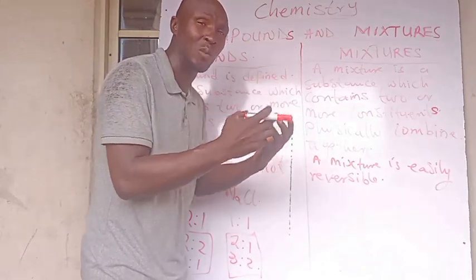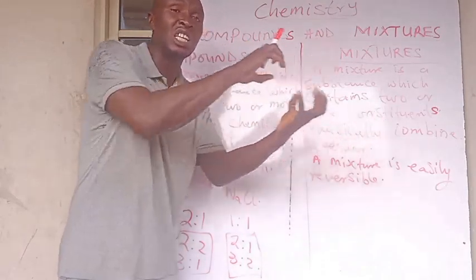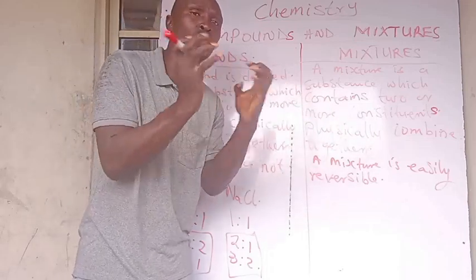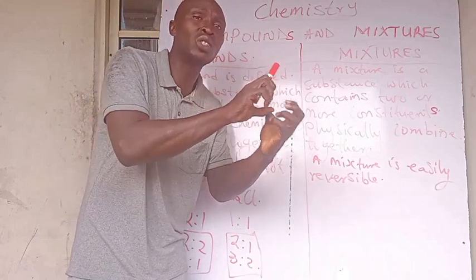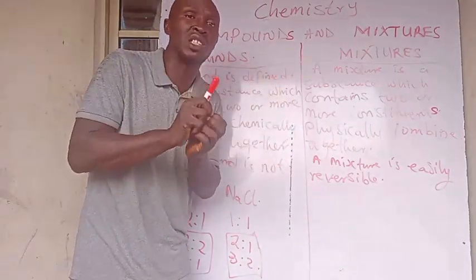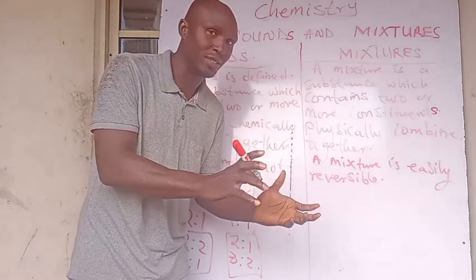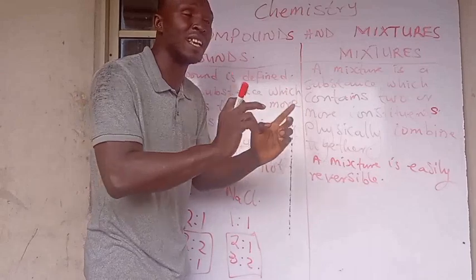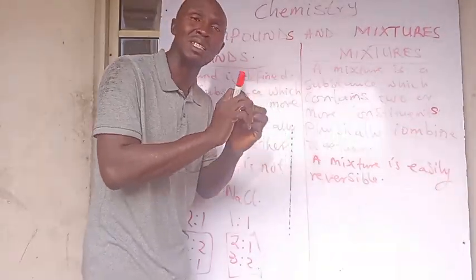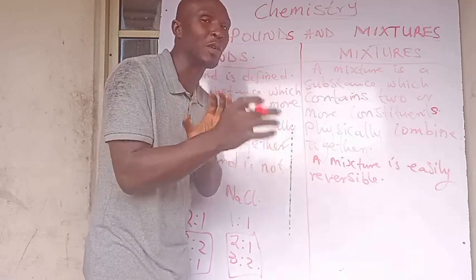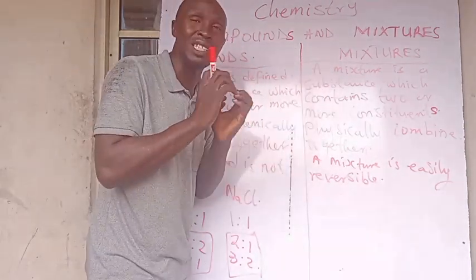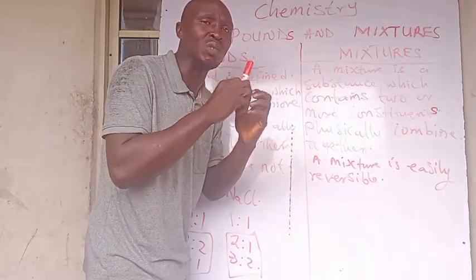But they are physically combined in such a way that, even when you have salt and water mixed together as two compounds, the constituent of salt can still be removed from the mixture of salt and water. So you must understand that it's not always the case that it must be element and element. It can be a compound and another compound. But the idea of a mixture is: can this constituent be separated?